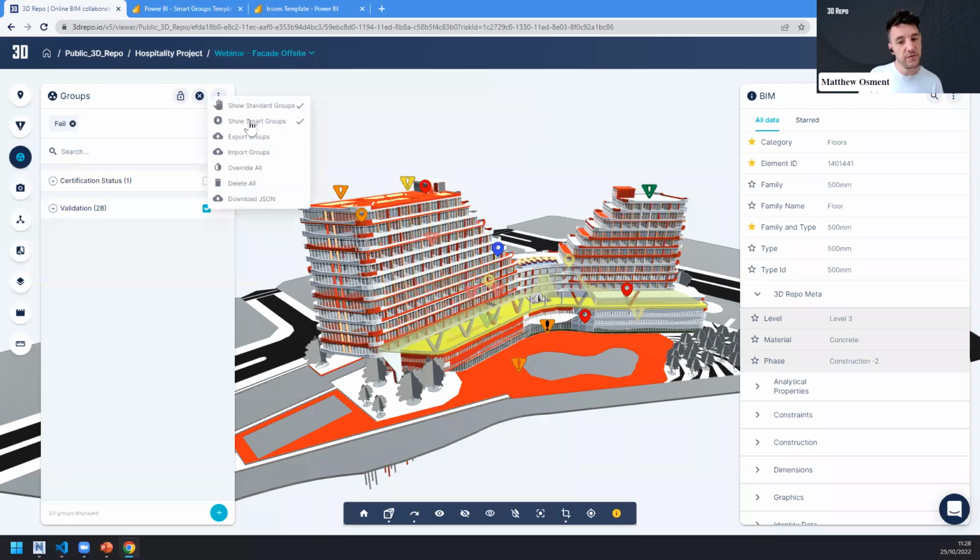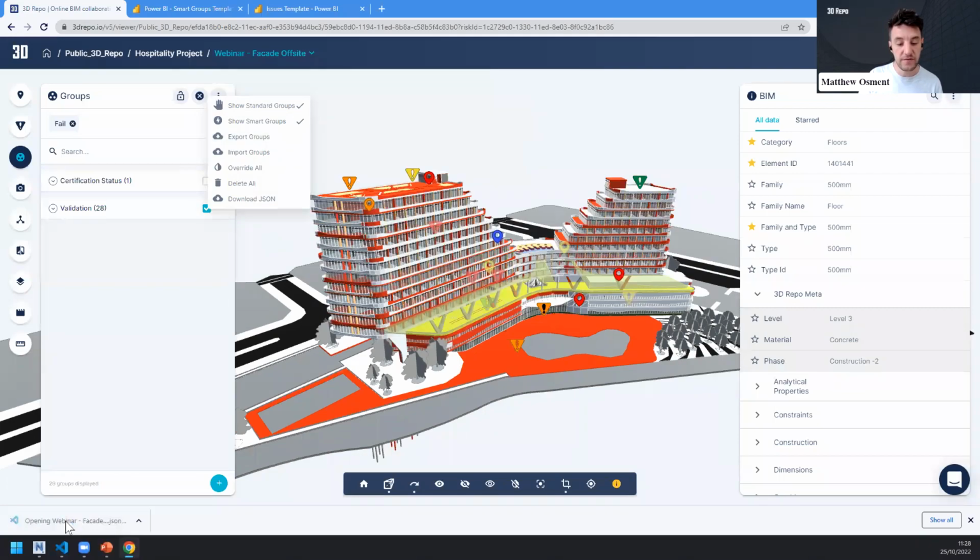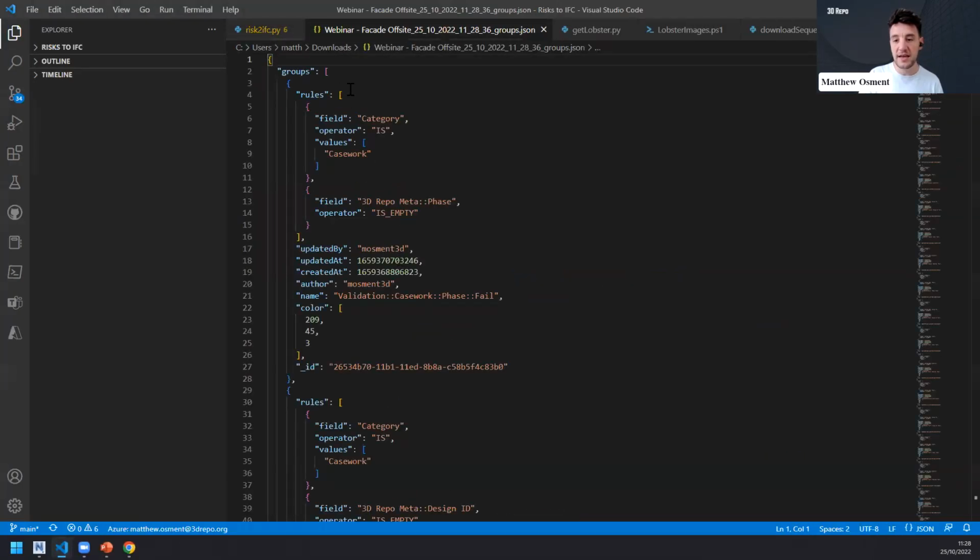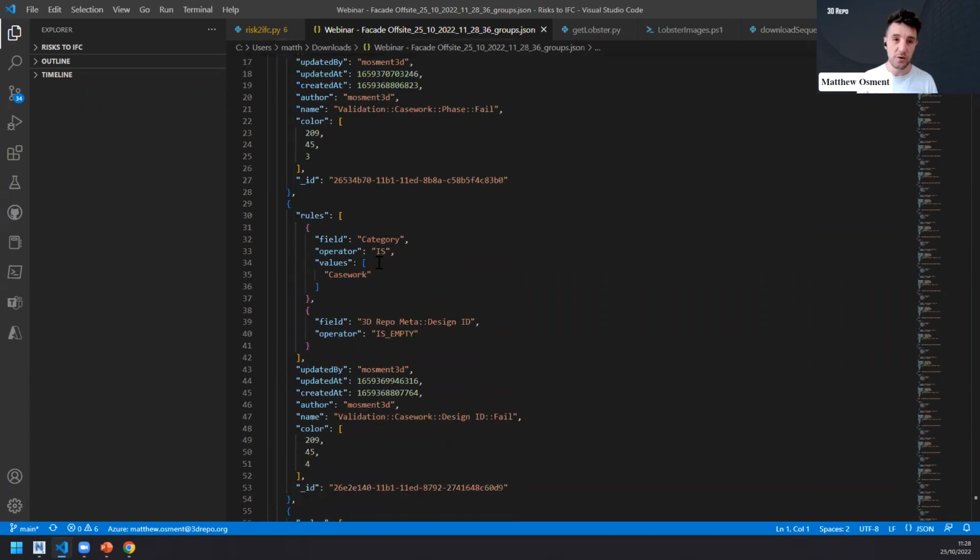All of these rules, and we've covered this before, we can export these rules to a standard file format called a JSON file. And that is these rules represented in data format. So if you wanted to import these onto another project so that you can run the same rules on a different project, or if you wanted to edit these rules in a text environment or an Excel environment or anything like that, you can start to do that and manage the rules. So if you're currently working in Celebri and you've got 10,000 rules that you use to manage your model metadata, we can easily work on a process that brings those over to the 3D Repo method without having to force you to re-enter them all inside 3D Repo.